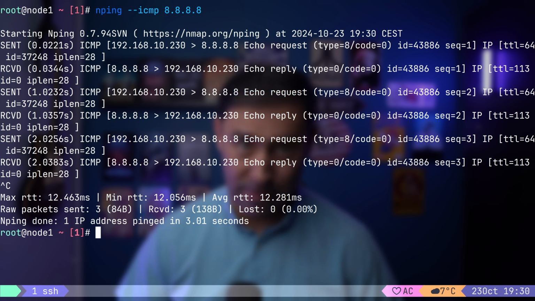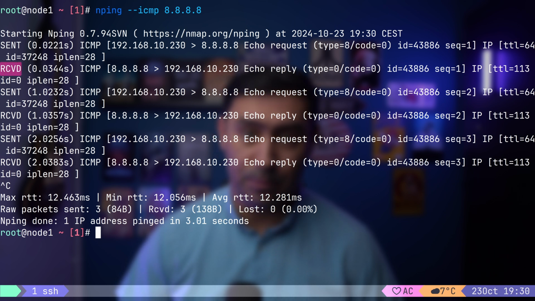What do we have here? Here's the information that the packet was sent, when it was sent, the protocol type, source and destination addresses, type of request. In our case, it's ICMP echo request, that's type 8 code 0, ICMP identifier and sequence number, time to live, IP identifier and total packet length. The output looks clean and tidy.